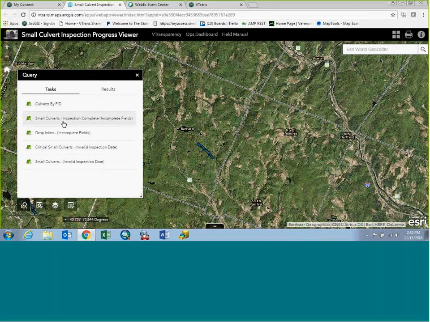First one here is going to be the small culverts inspection complete incomplete fields. So what this layer is showing here is these are all of the culverts that you have said that you have completed the reinspection on, but there are fields within that feature that you did not completely fill out.